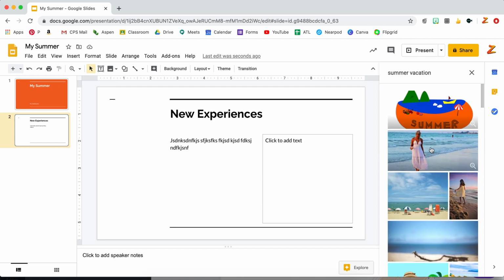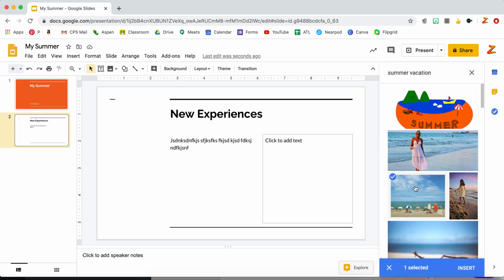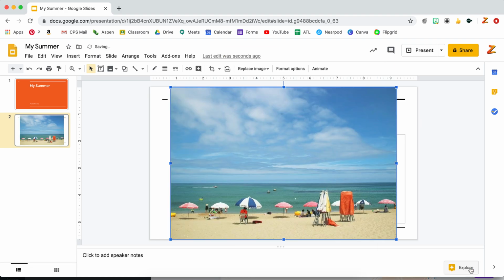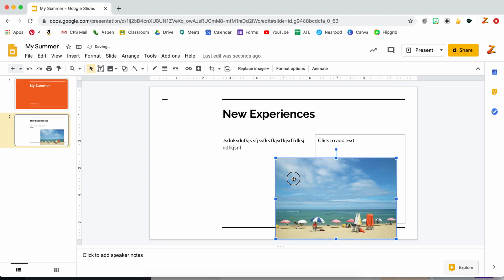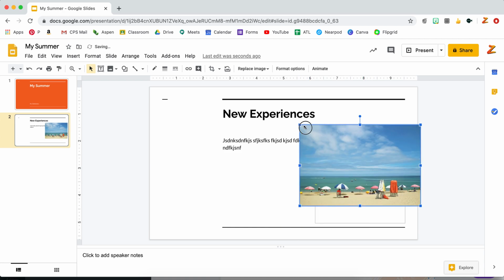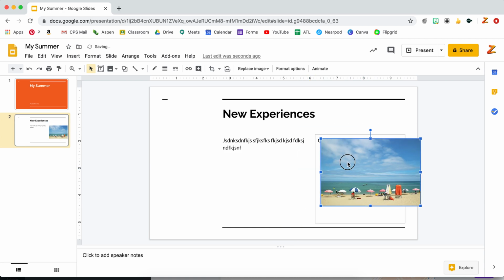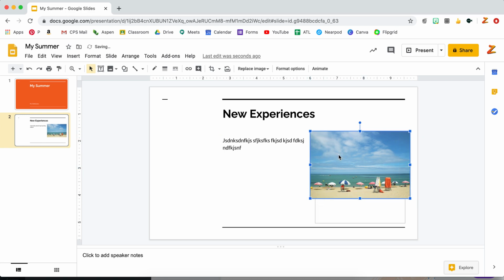Okay, let's pretend we went to the beach, which I didn't because of Corona. And then we can place our picture right here, make it as big or as small as you need it to be.